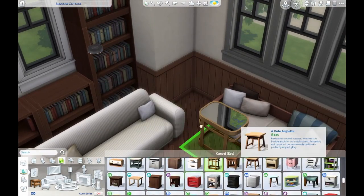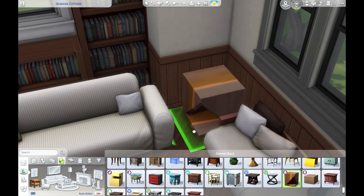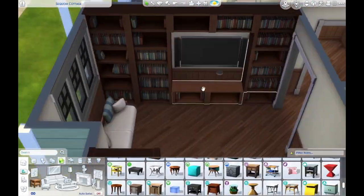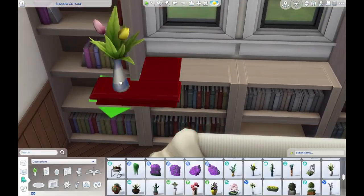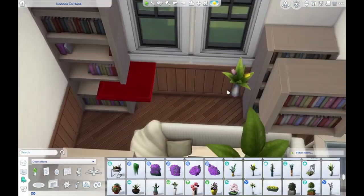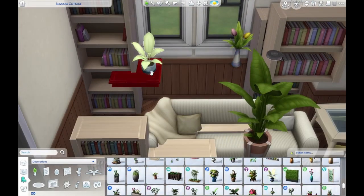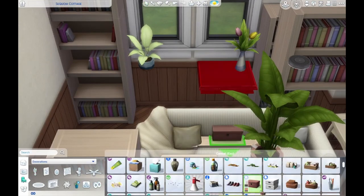I've had to replace these bookshelves four or five times, and it's incredibly frustrating. I kept replacing them because I was decluttering them, and then I had to replace them when I took the screenshots, and then I had to replace them when I was trying to figure out something else in the build, and I wanted them back so I could look at them. They disappear in all the rooms I put them in, but especially the living room, and it was so frustrating. They're just so impossible. I really wish that there was some way they could fix it.